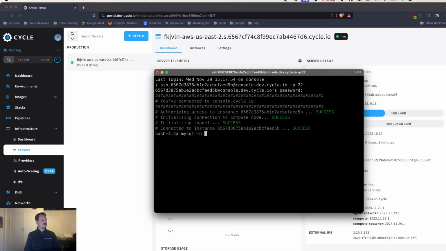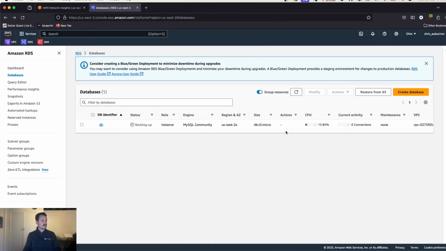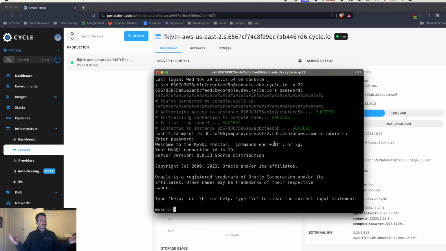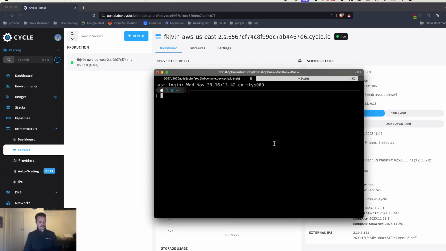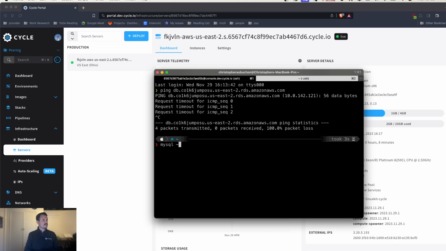So we're going to say the host, this, the user is admin, and there's a password. Okay. Oh, it must have finished right at the time. So it must be live and then backing up. I get the states there. I don't have those memorized. But here you can see, we do not have, that is not something that you could connect to over public internet. Let's just prove that. Here's my local machine. I could try to ping it. It might give me some private address that's advertised, but I couldn't reach it.